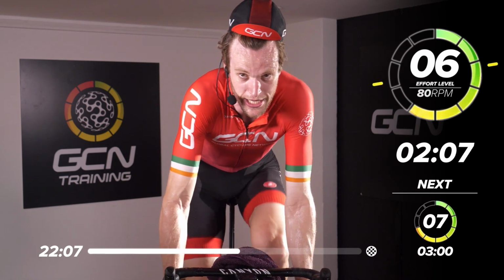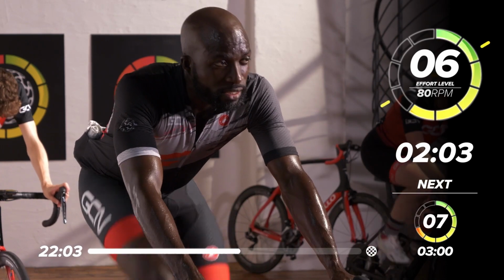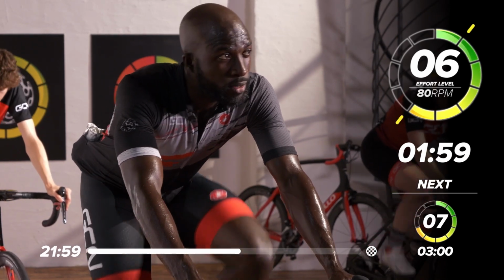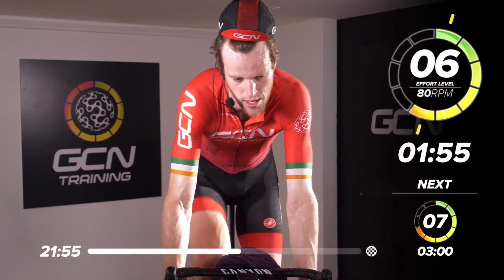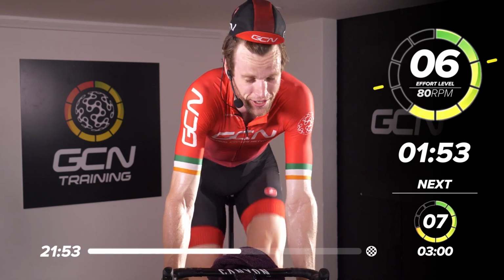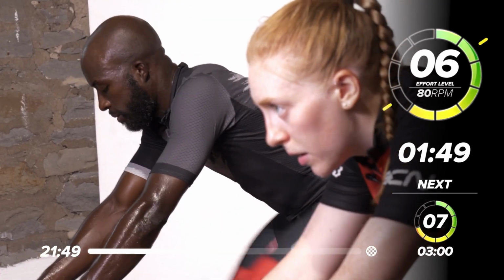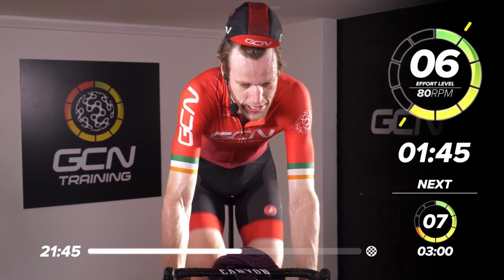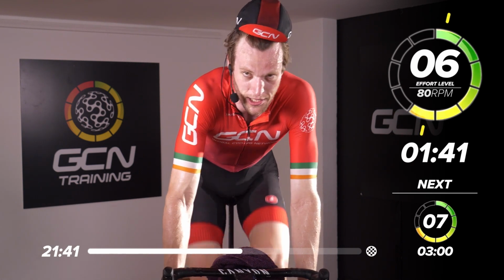Coming up to 2 minutes to go. Manny, how are we getting on here? Good. I'm really just trying to settle into the rhythm. I found the last set quite difficult. Yeah. It's a shock to the system. Like I said, I think that last set for me is the harder one, because 3 minutes at a max effort really is VO2 max. That's a tough effort. This set, we can knock it back a bit on that 3 minutes in light of the minute and a half.